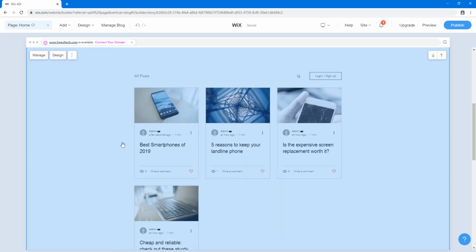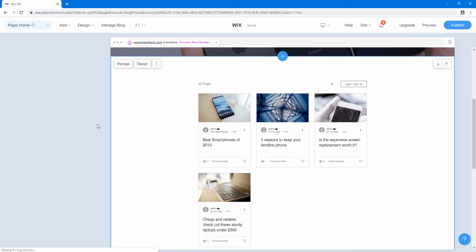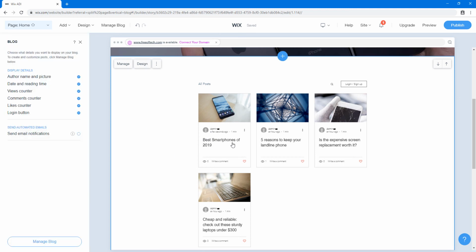If you want to edit the title, for example, you can just click on manage again and go back to the post and edit the title. You can also choose what's shown on this section by clicking on settings here. And here you can choose what's shown on this section. For example, you want to hide the number of likes, maybe you want to hide the days, etc. You can just check or uncheck the part you want to hide or show right here.